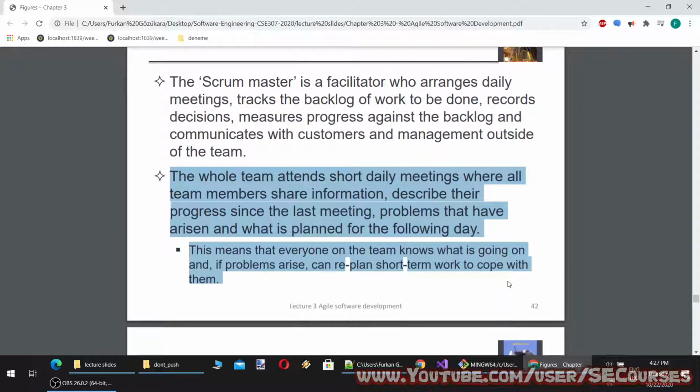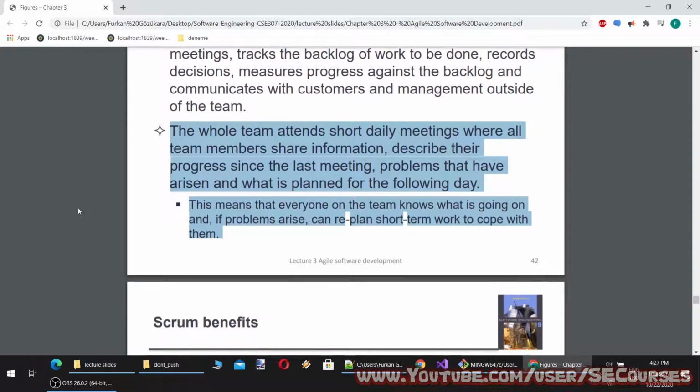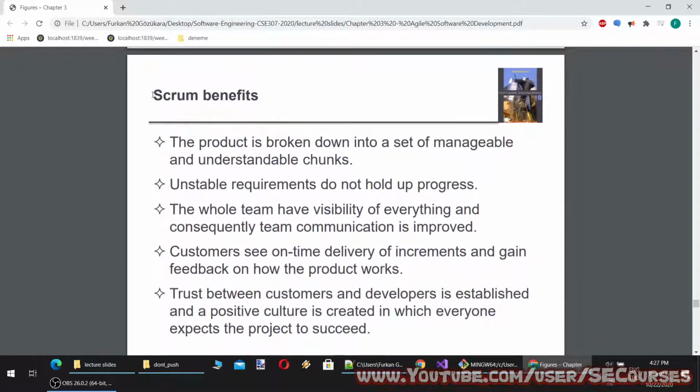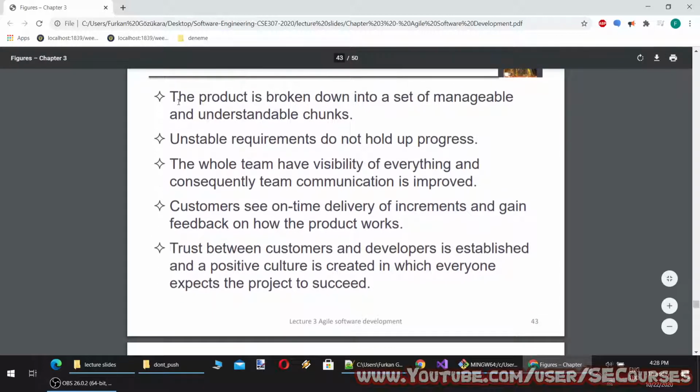The whole team attends short daily meetings where all team members share information, describe their progress since the last meeting, problems that have arisen, and what is planned for the following day. This means that everyone on the team knows what is going on and, if problems arise, can re-plan short-term work to cope with them.